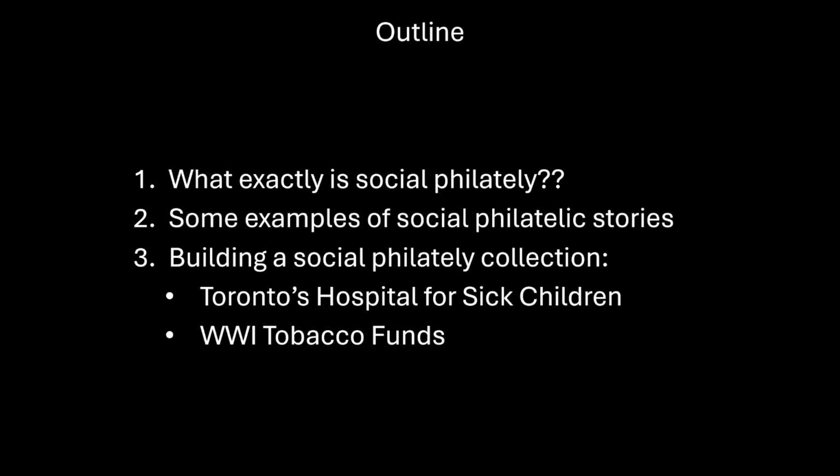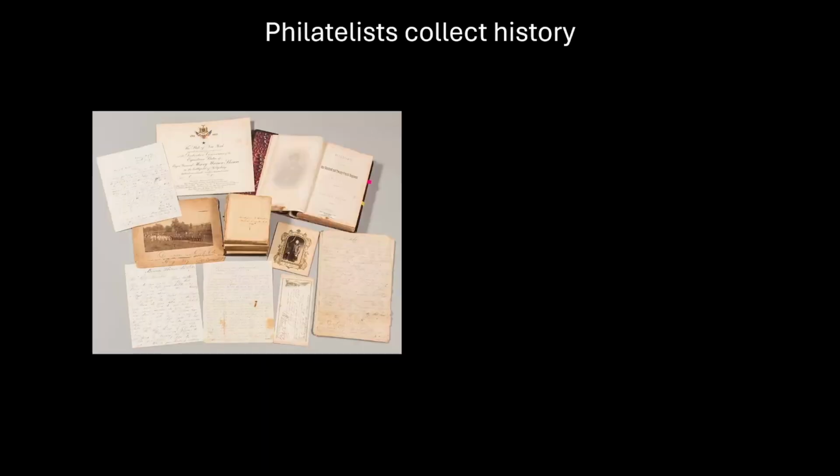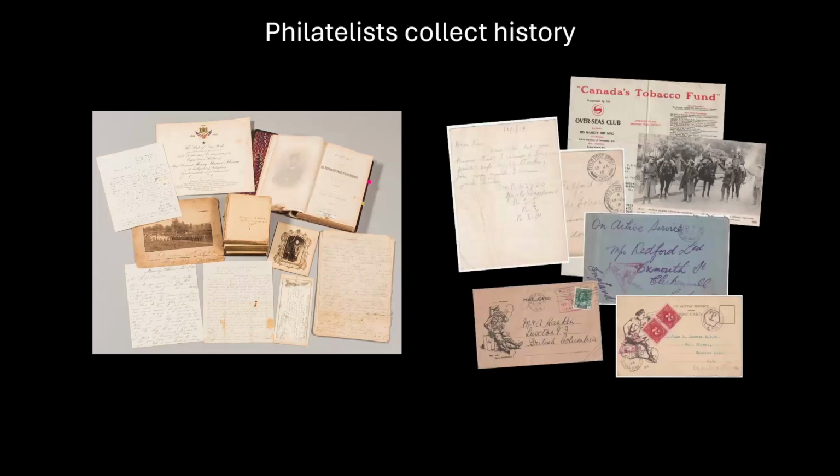So social philately. When I was trying to think about how to define this, I think philatelists as a group, we collect history, right? So I Googled historical documents and a bunch of pictures came up, and this was one example. People who study history, or historians, typically use written material, printed material, books, letters, photographs, postcards. And a lot of this material overlaps with what we collect as philatelists.